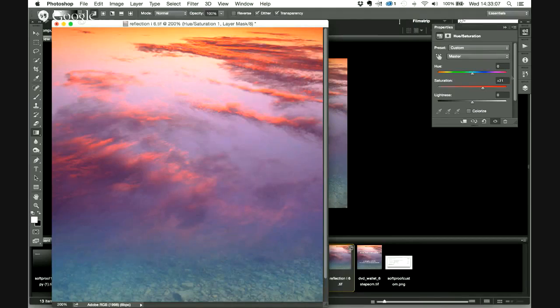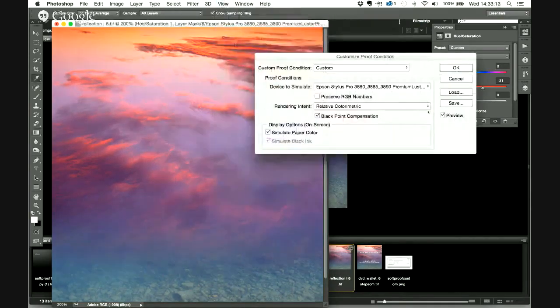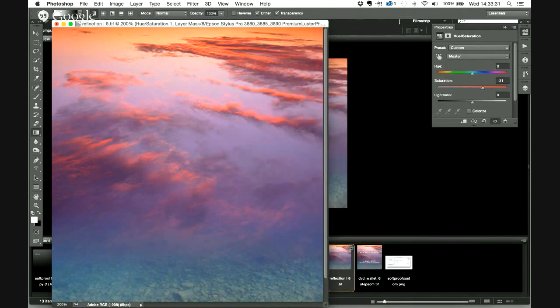But it does bring up a really interesting aspect of soft proofing. When I come to the proof setup, it is important to make sure you load in the right profile, because the soft proof and the gamut warning will be tied to the profile you're using. Stands to reason. If you're going to use a glossier paper, you're going to have fewer issues on your saturation and your blacks, that kind of thing. You'll notice that in the top of the bar, the menu says the file title, then it says the profile that it's using to soft proof.